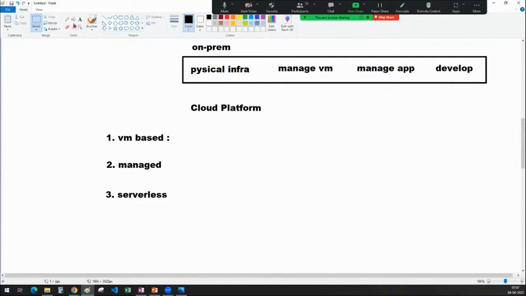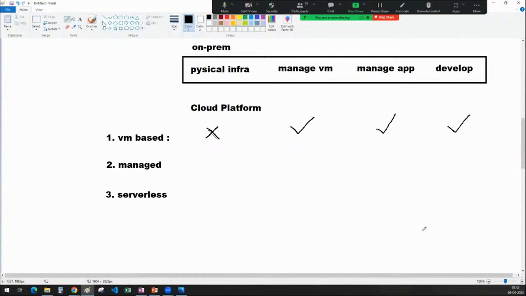In a VM based service, you need not manage the physical infrastructure, because it will be provided to you in the form of a virtual machine. In the cloud platform, you need not manage the physical infrastructure, but you have to manage the configuration for the virtual machine, the application platform, as well as development.